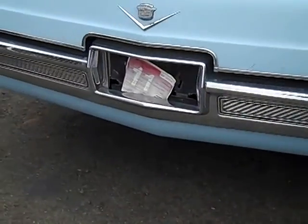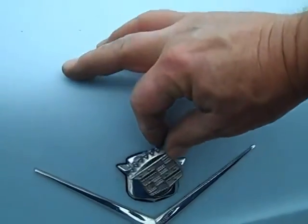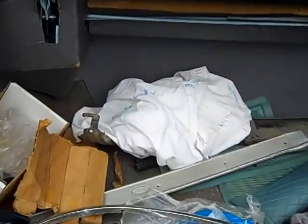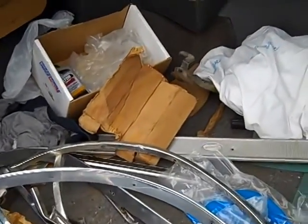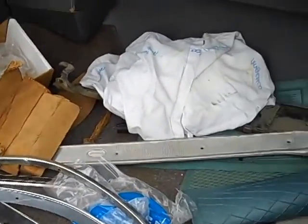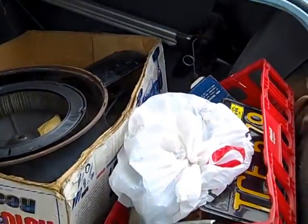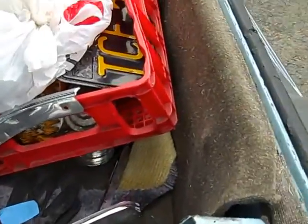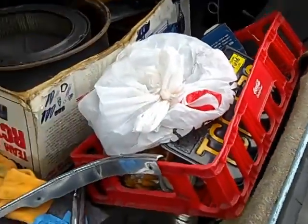The trim in the back is in pretty good shape. The trunk lock, latch, and lid are all in good shape, not broken off. Good V. Inside the trunk of the convertible is dry. The cardboard doesn't show where it's been wet, damp, moldy, or anything. It's pretty good. As is this carpet down here against the floor and sides. Looks like it could be cleaned up and glued back in, and it'll look pretty good.